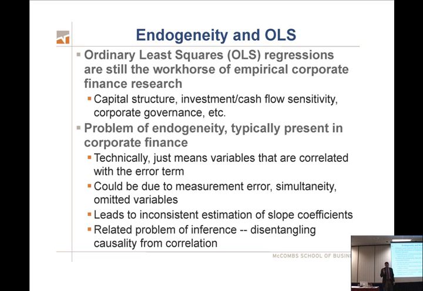Then the related problem is one of inference. If I want to infer, is it really the case that family-run firms do worse because they're family-run? That's hard, right? To actually say something causal, that if you appoint a family member as CEO, the firm will likely suffer, that's hard to make that inference. It could just be some correlation. Okay? Something else is saying, typically firms that are poorly run are poor performers also have family CEOs, but it's not because they have family CEOs. To make that last statement, that it's because they have family CEOs, requires us to think more about the specifications.